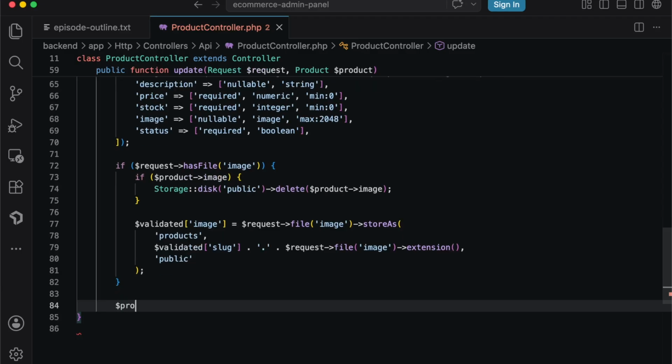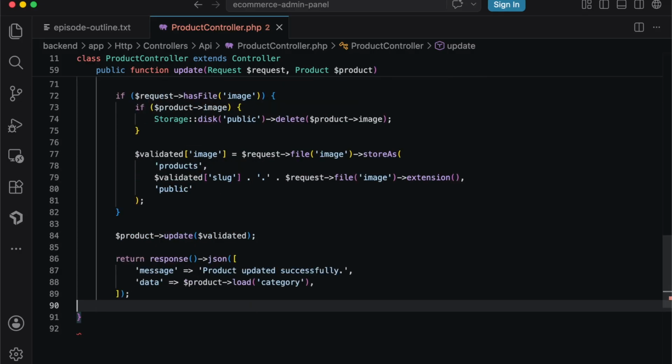Now we update the product using the final validated data. Then we return the updated product and its category in the JSON response.